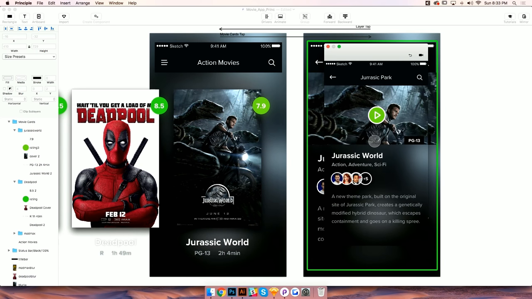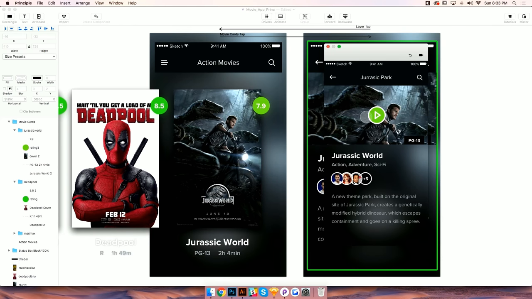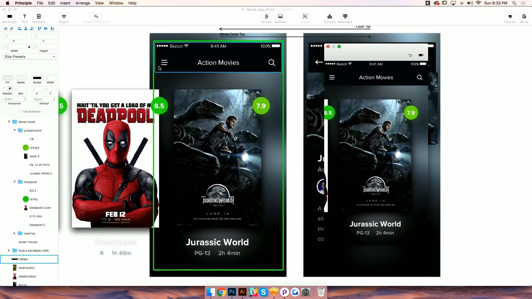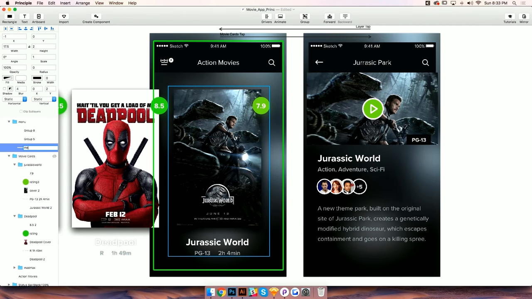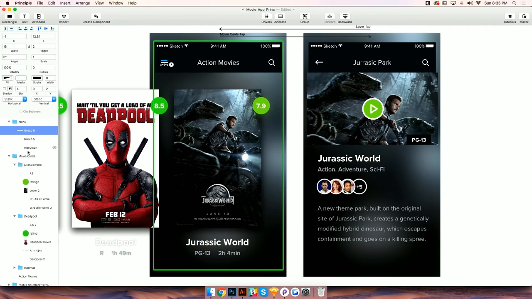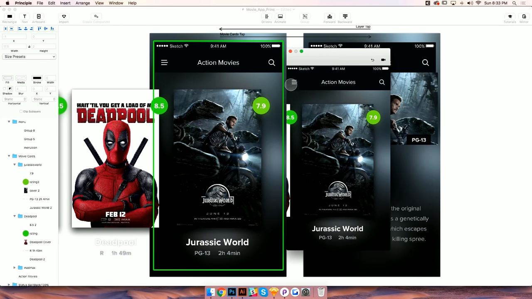The other thing that's happening, which is kind of funny, is the very top line of our menu is probably the same layer name as the play icon, the triangle. So obviously we need to go in here. It looks like it's called fill one, which makes sense, right? So we need to change that to menu icon. These layer names are all derived from your Sketch file. So if you know you're going to be animating something in detail like that in Principle, it's a good idea to name your layers pretty specifically. But now it looks like we don't have any issues.